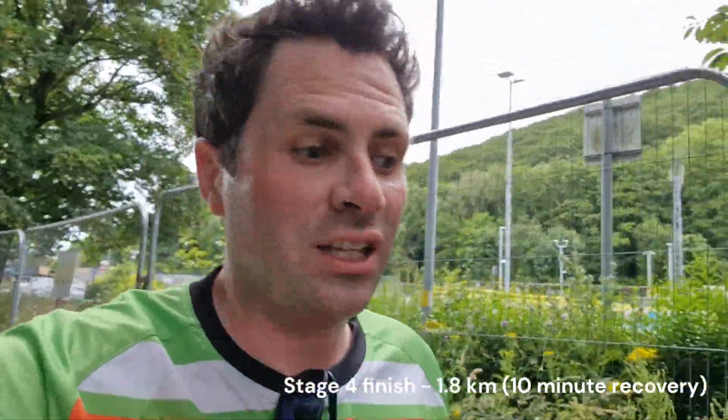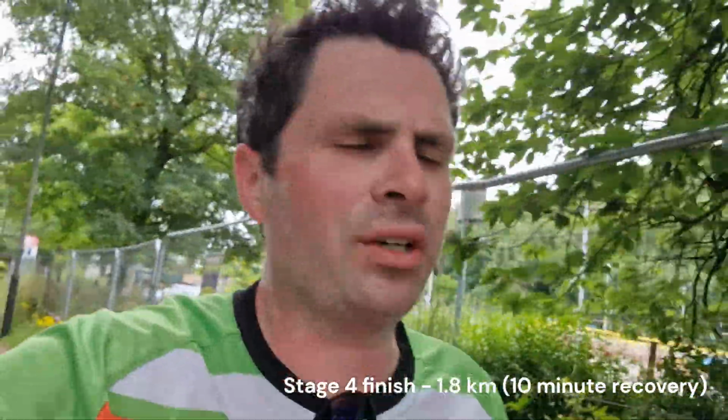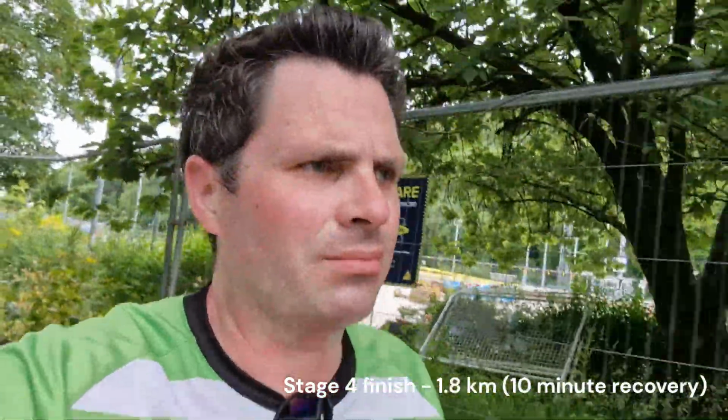Right, between stages 4 and 5 now, this is a 10-minute break. I think that it's actually a bit of a distance again between the end of that 4 and 5, so it's a welcome wee rest. But stage 4, yeah, it was another downhill one, very technical trail through the woods. Wasn't as steep downhill as the previous stage. I think in fact it was shorter as well. But yeah, it was actually good fun. The last 2 have been great.